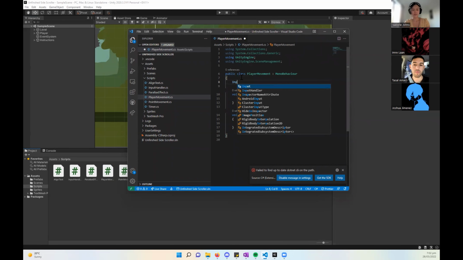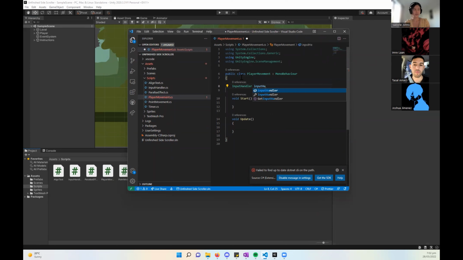If you type InputHandler, input, I'll call it myInput. What we're doing here is creating a variable, just like we did in JS Fiddle, except this variable is of a type that I made myself, and that's of type InputHandler.